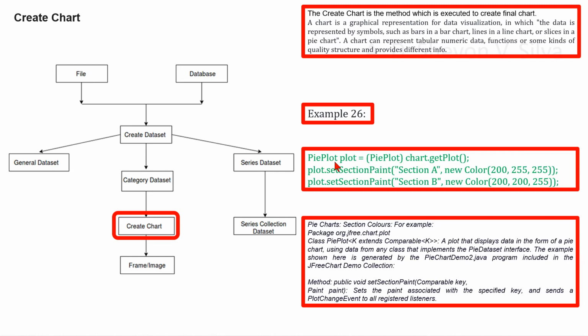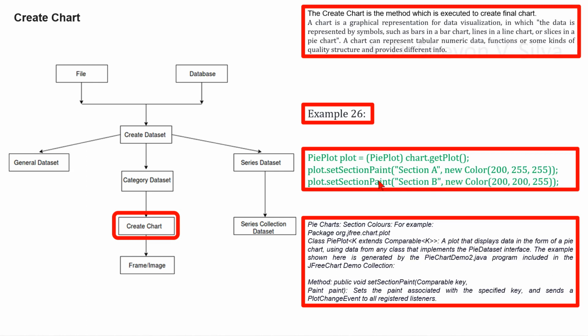The method setSectionPaint: public void setSectionPaint(Comparable key, Paint paint) sets the paint associated with the specified key and sends a plot change event to all registered listeners.